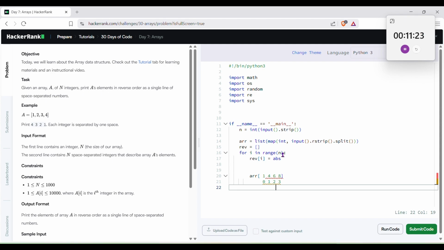This will be n minus one. So n will be four. N equals four, this will be n minus one.